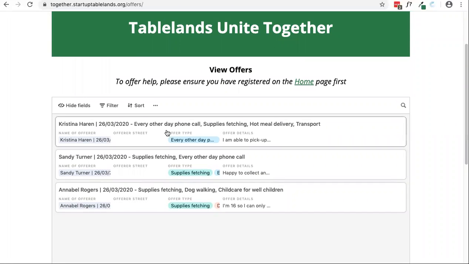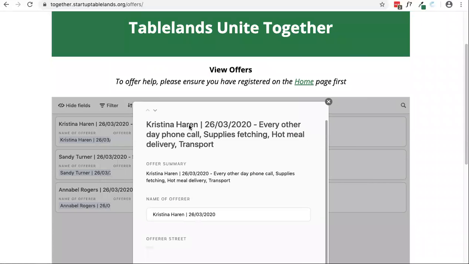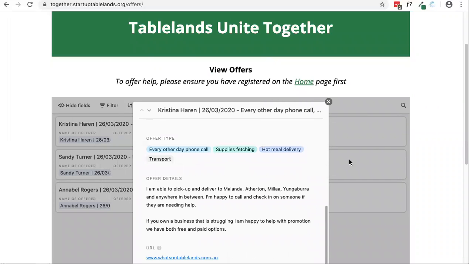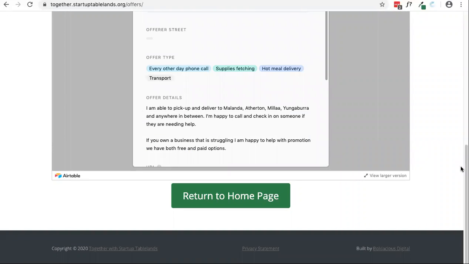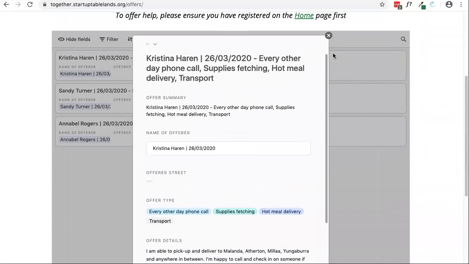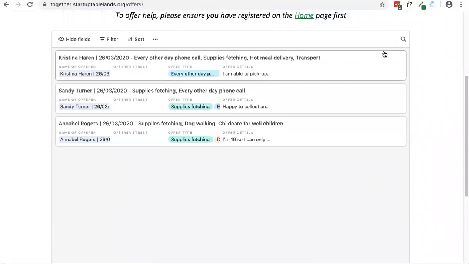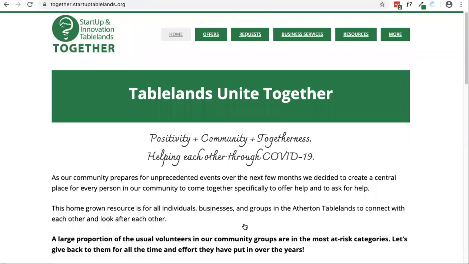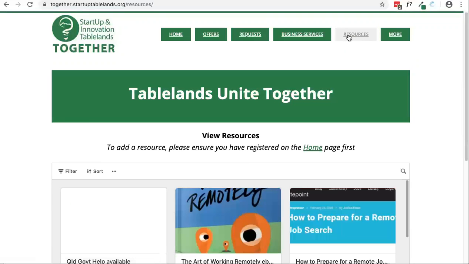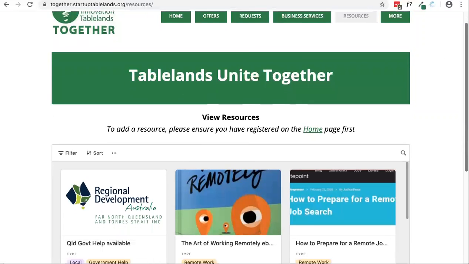So you can come through these offers. If you're needing help, you can come through these offers and have a look. And you can just click on one of these, and here are the details of the offer, and everything else that you need to know is in this box here that opens up. Okay, let's bring that back up there, and then we just close that. All right, and then eventually or soon this will fill up, and here again is the button back to this home page again.